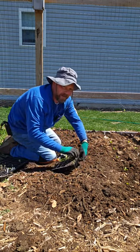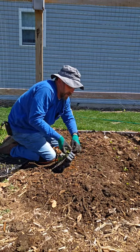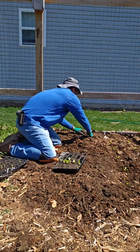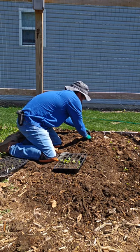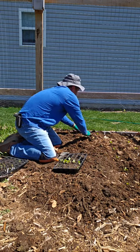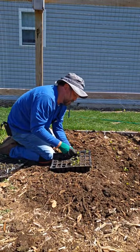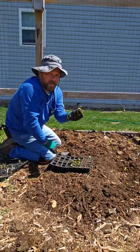Endive is one of those I like. It's peppery. It's a different type of lettuce, which I like. But we'll see how they do. I don't know how many of these are going to make it, but we'll give it a go and see. That's probably going to be the toughest part, getting these guys to transplant correctly here. There we go.